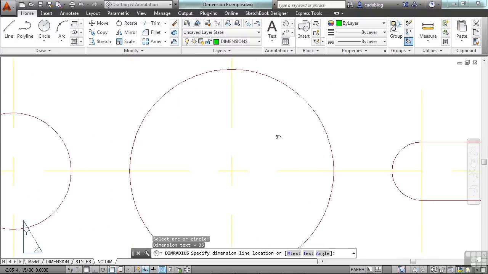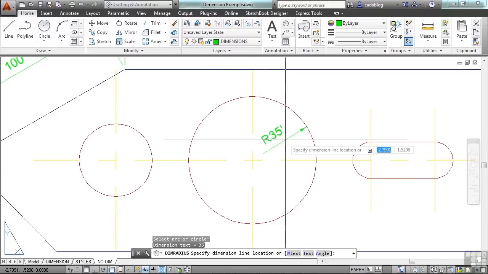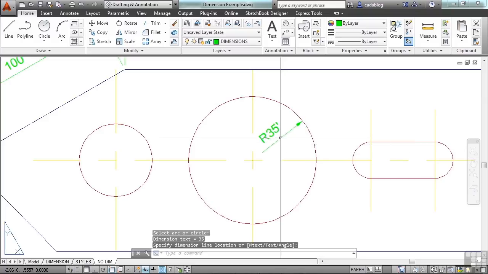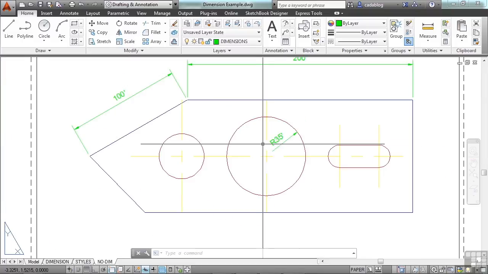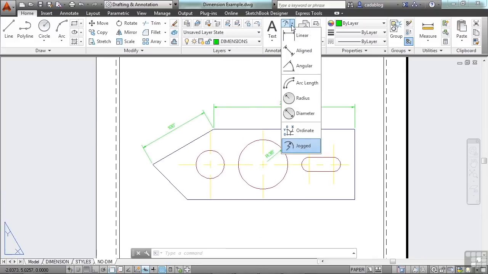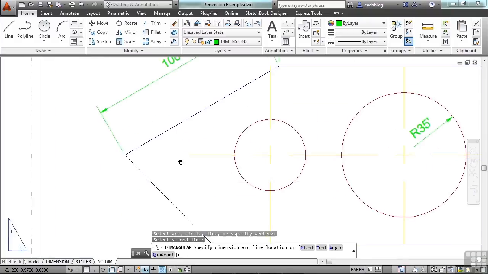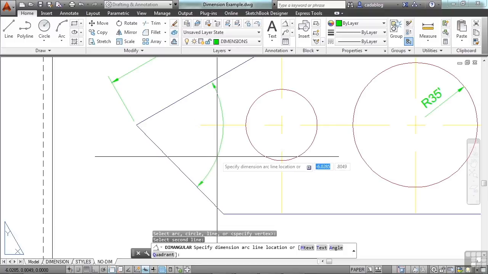Click and hold it to pan around. And just place your dimension wherever you want it to be. And that's it. Dimensions are quite simple to put in once you have everything set up the way you want them. You start your dimension command, pick your first point, pick your second point, and then pick your location.